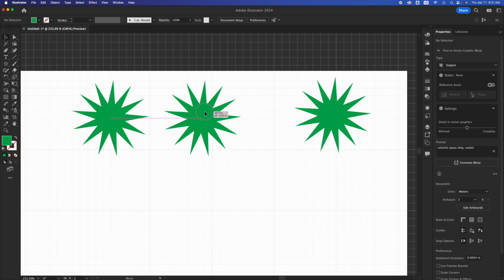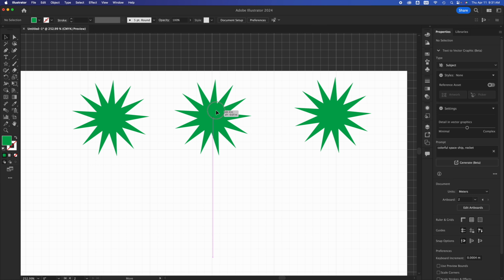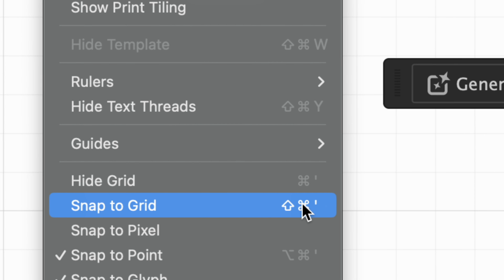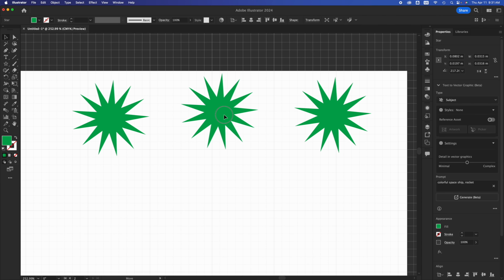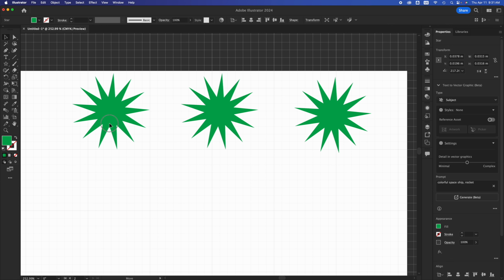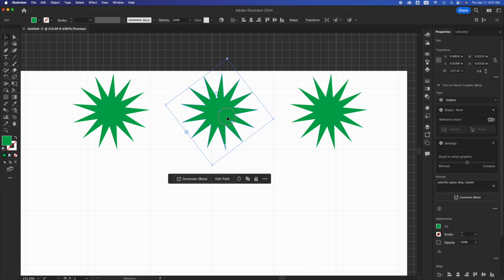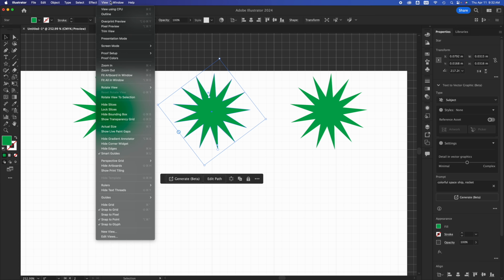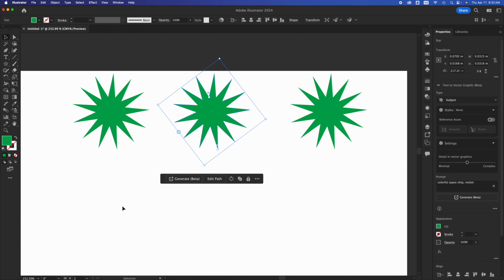So you guys can actually align things a little bit more easily if you have a grid. Especially if you go into view and you can snap to grid. So see this option? Here are the shortcuts, by the way. I'm just showing you the long way so you know what you're doing. So snap to grid and go on, and this is gonna snap right into our grid. And there we go. So that's another way to align things manually, and this will help us out. We can always go into view and hide our grid, and there we go.